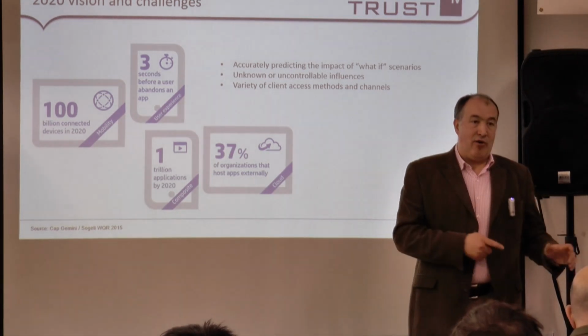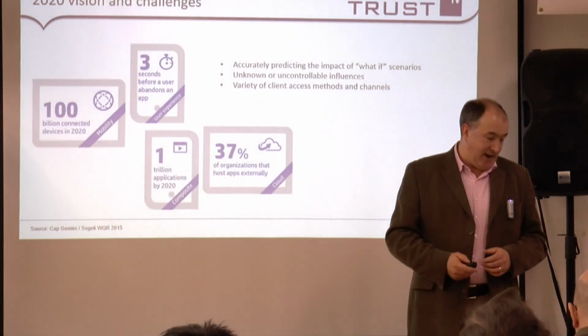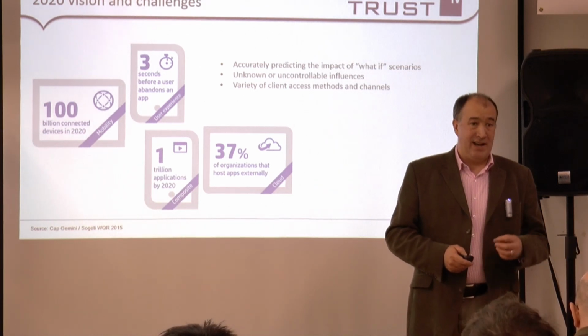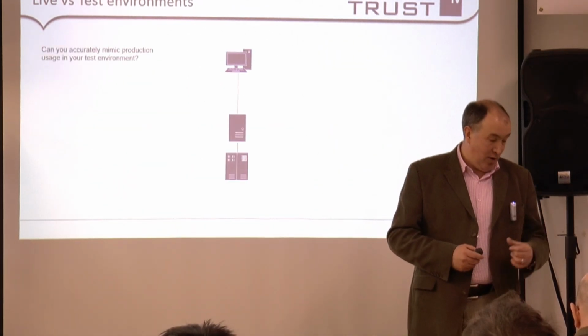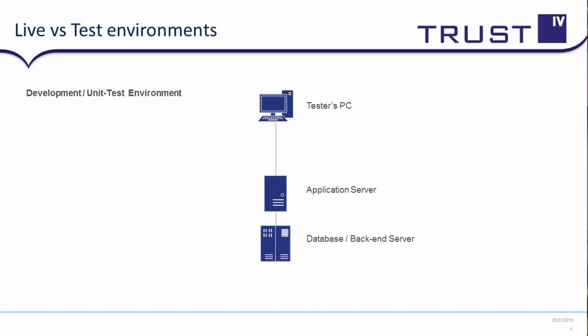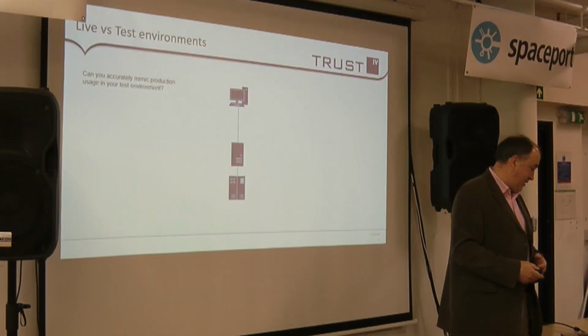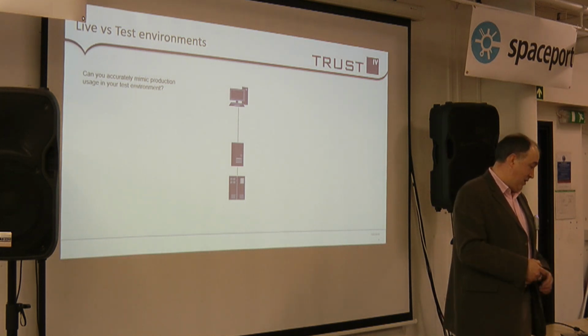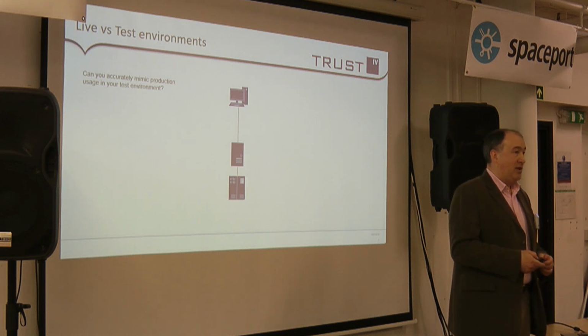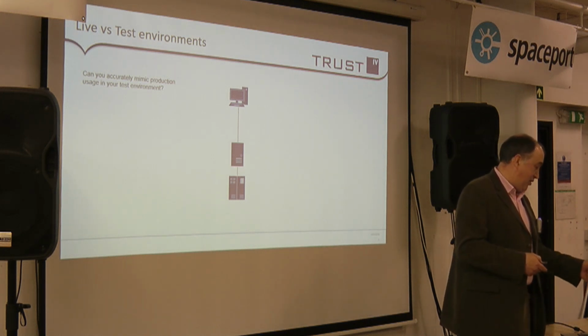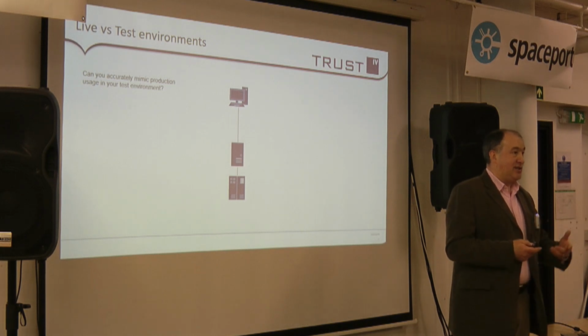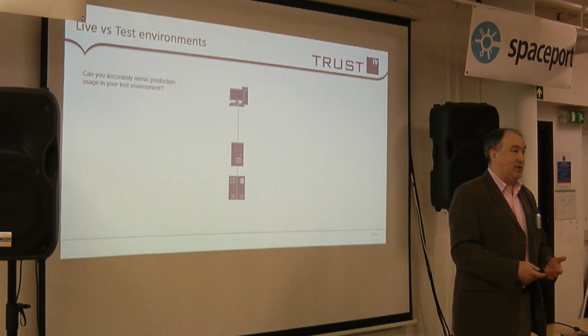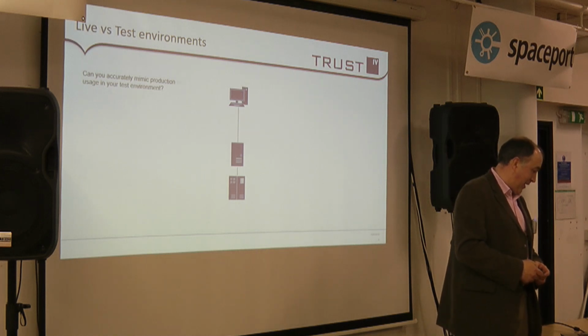So, talking about all of these sort of vision and challenges that we're facing leads me on to test environments. And it's quite common that test environments look pretty much like this, and they don't really reflect production in any way. You may have a tester's PC connecting to an application which may in itself connect to a database. And what you'll often find, particularly at the functional or developer type test level, those could all even be on the same box. So it's not remotely realistic. And your tester is connecting at LAN speed to an application, which is just not what users typically experience.